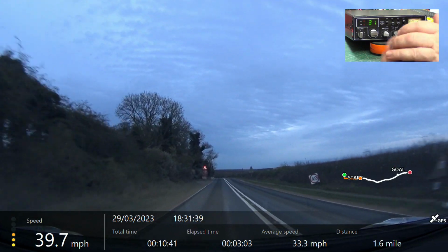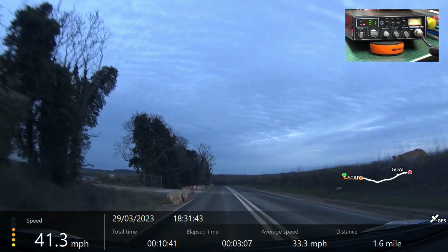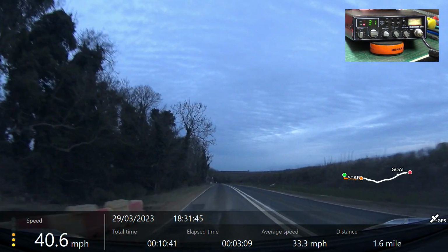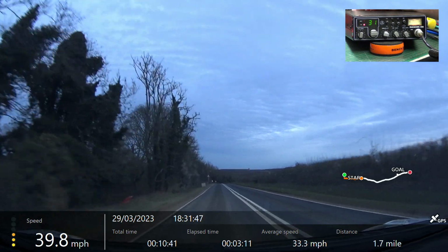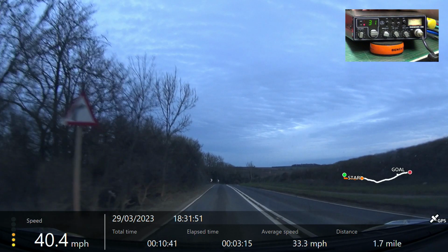Passing the top of the hill as we go down in towards Wilsford. Over. Right, I just want you to talk to me a second. I want to listen to whether I think the speaker inside this thing's done. If you're alright, I think external one. So just over to you.